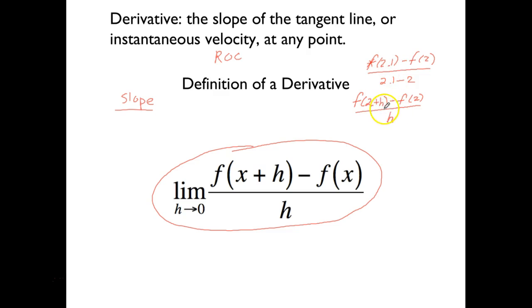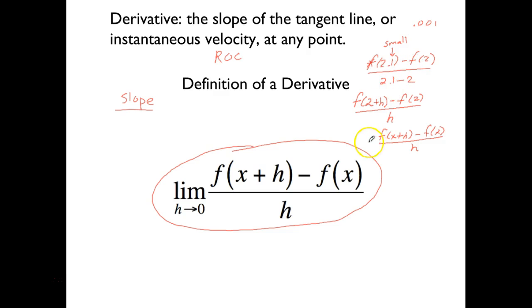Well, if we don't think of it at 2 and we just think of it at any point, we can say this is f of x plus h minus f of x all over that little change right there. Now notice that's the same thing in the middle here. What we want is for that little amount to be as small as we possibly can. Remember in the last PowerPoint, for one of the values I even chose 0.001. I was getting as small as I could.